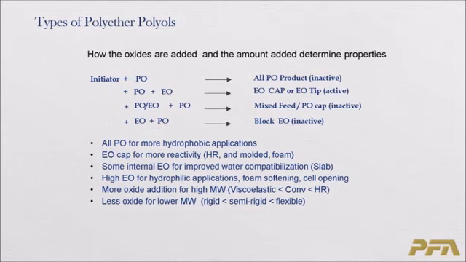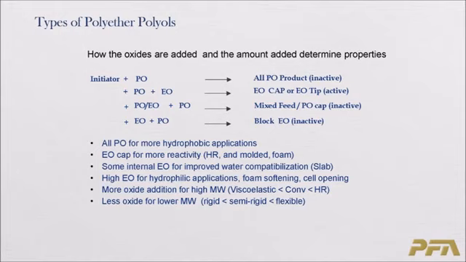So you can add those oxides in almost any imaginable way you can think. You can start with the initiator and just put pure propylene oxide, or I can make a mix of propylene oxide and EO where the EO is on the end, whether it's internal or whether it's a block. So there's a lot of variability there to make unique structures for different types of applications.